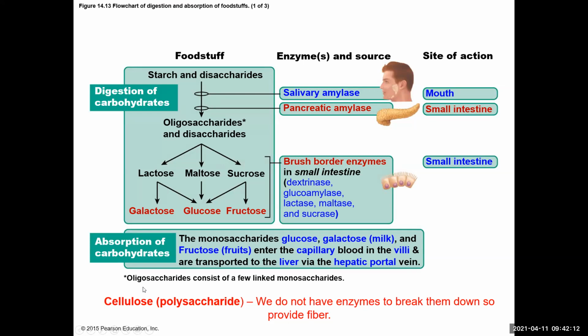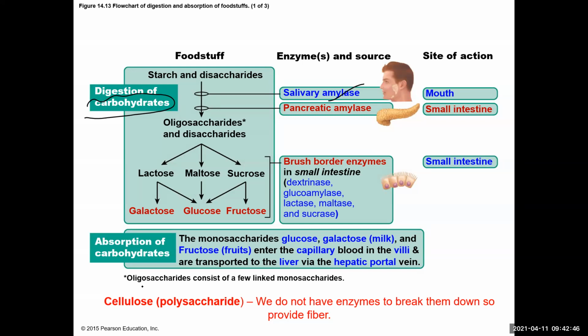The first slide talks about the carbohydrates, isn't it? As I said, we eat carbohydrates. We have salivary amylase in the saliva, which gives partial digestion. Even then, in the stomach, do we have carbohydrate digestion in the stomach? No, no, and no. No carbohydrate digestion in the stomach. Only protein digestion in the stomach.